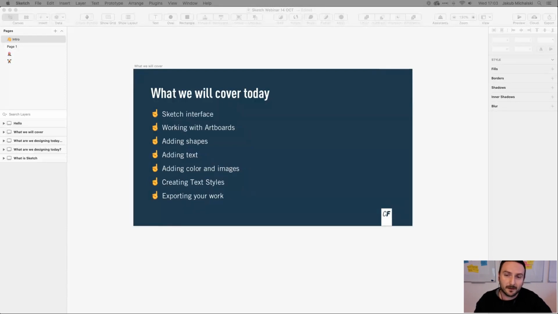But before we get started with designing, I thought we could make the session a tiny bit interactive. So I'm going to ask you what I should be designing today. Should I design a music app or a fitness app? So I'm going to open a poll, and you can let me know. I basically sketched a couple of wireframes.